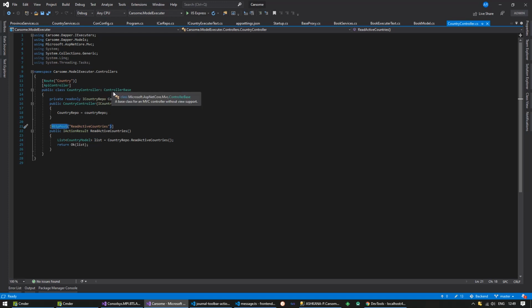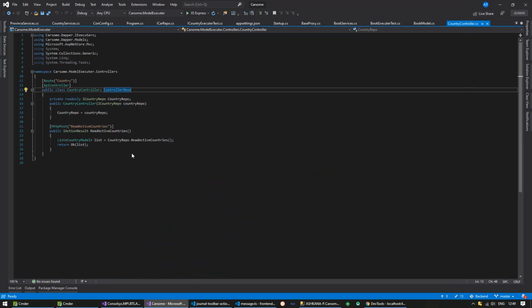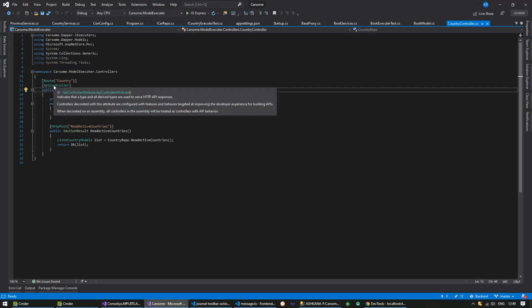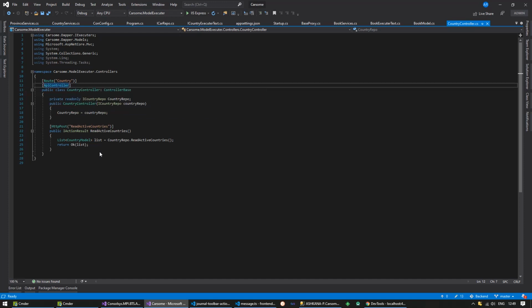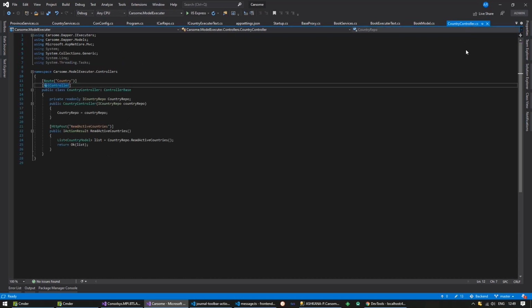First of all, don't forget you should inherit from this controller base class here. This is the system class for controller you use in your API service, and using this API controller property is important, don't forget.